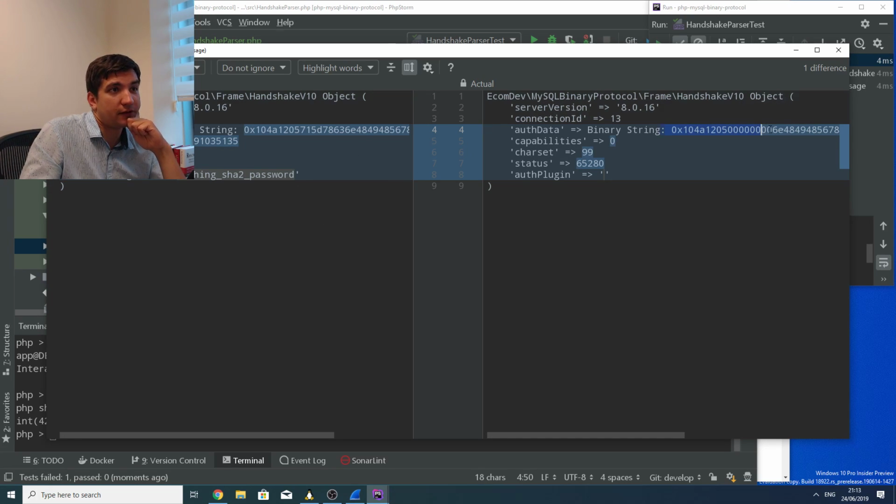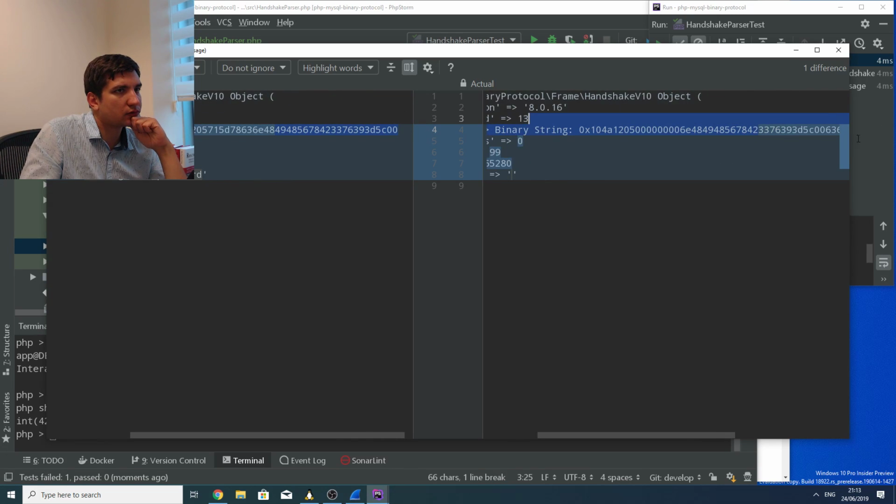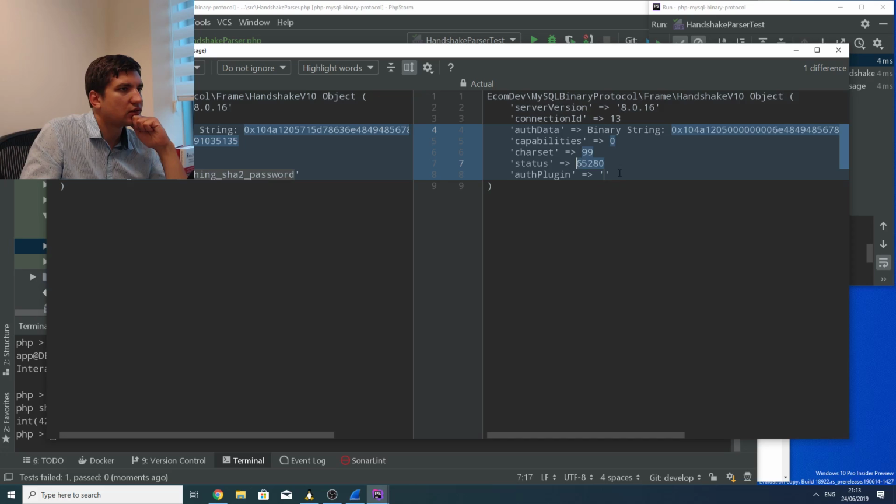At least the auth data is actually returned more or less as expected, but a little bit too much data, I think. Yeah, it reads a little bit too much data from there, and capabilities are not correctly read.